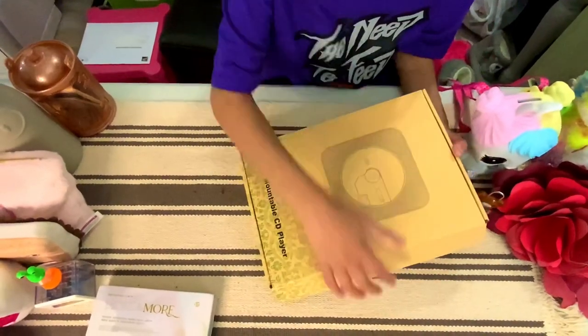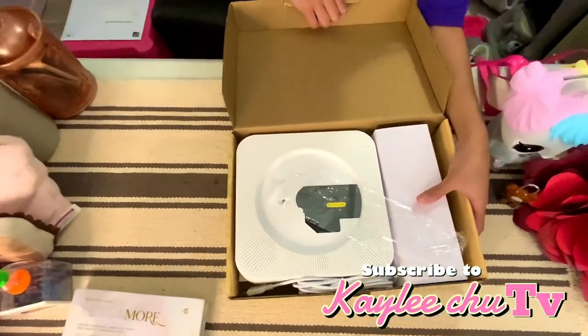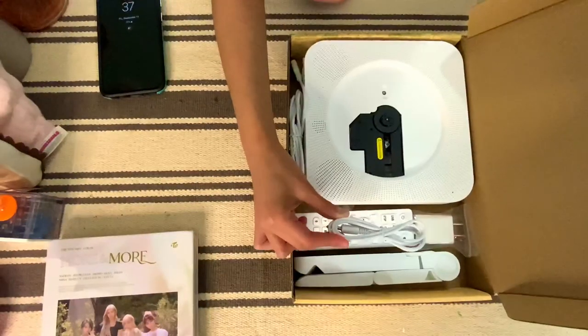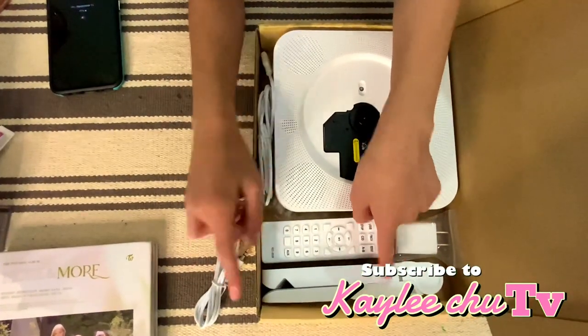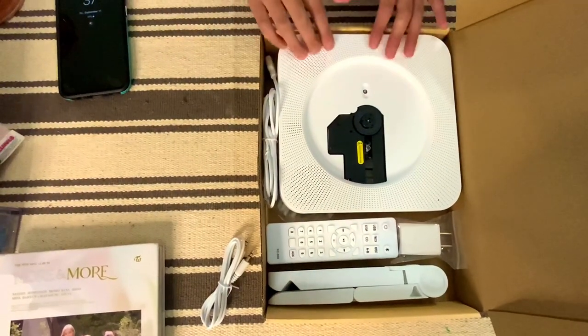So I kind of already opened it, so it'll be easier for me. Ta-da! So there's a little rock there. I'm just gonna put it to the side. So here's the auxiliary jack. I'll explain it more later. The remote, the flexible stand that comes with it, the plug, and the CD player itself.